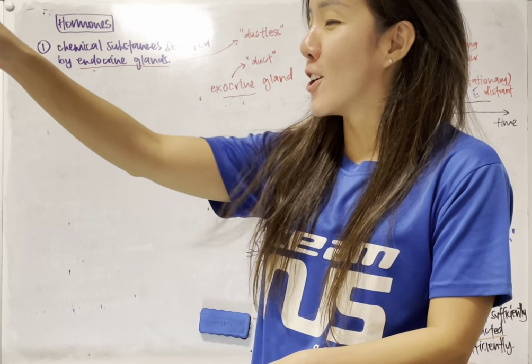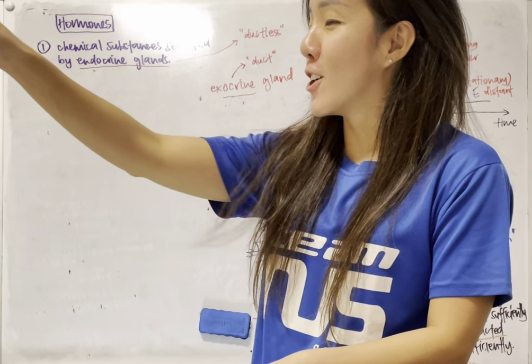Anyway, moving on. Number 2. So now you know what is endocrine and exocrine. Endocrine glands secrete substances directly into the bloodstream. There is no duct involved. Whereas exocrine glands secrete substances via a duct. So your pancreatic juices are secreted via the pancreatic duct into your small intestine, right?